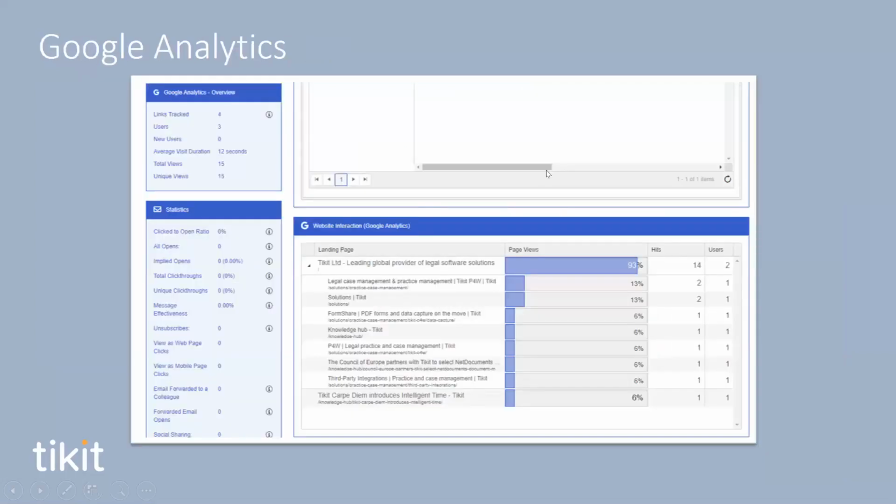Now, we have introduced Google Analytics, so we're allowing data from Google Analytics to be brought back into the general reporting page. So for those that do have a Google Analytics account set up, you can add that to configuration and surface those Google reports alongside the eMarketing reports, so it saves you then needing to navigate away to check those figures.